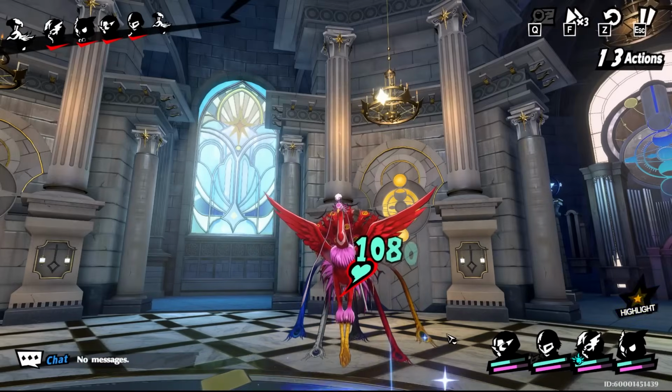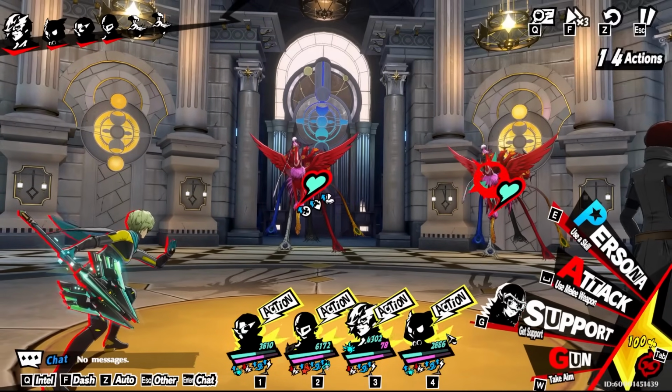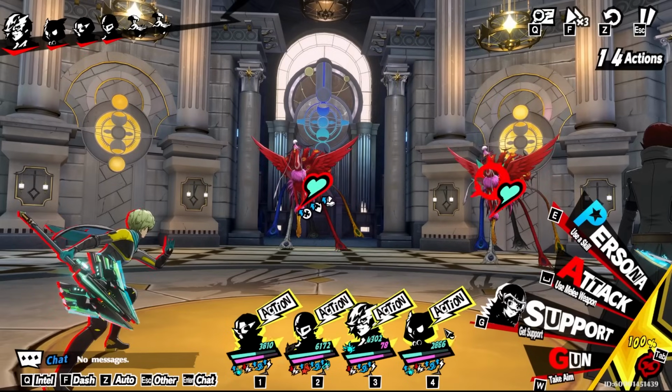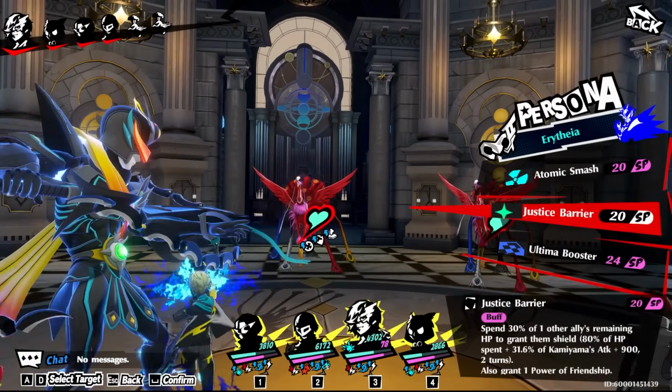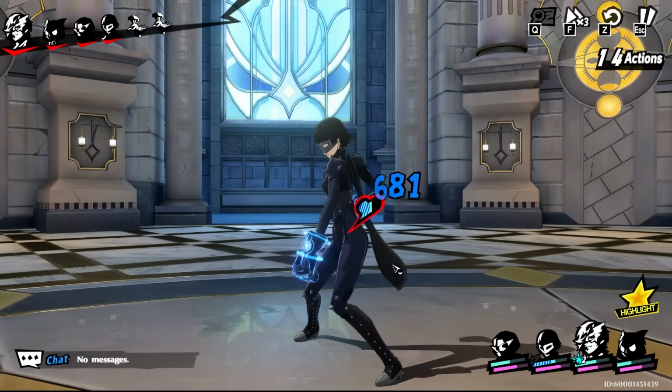Reason being is because it is a 3-turn round. We've already set up our Revolution. We've now set up our Terakaja. Technically, if we had Rebellion this round, this is where you really want to pay attention. But for us, we're going to go ahead, use our Justice Barrier, make sure we have our buffs back on up here. Everything is looking pretty much good.